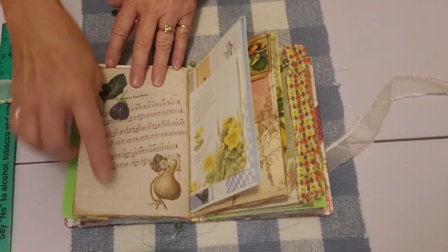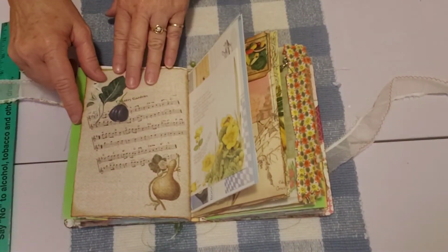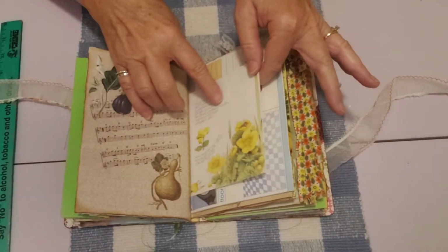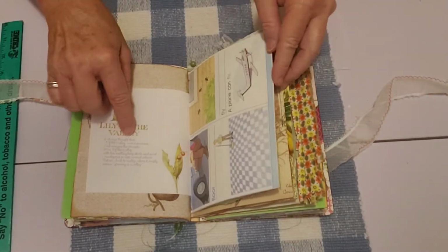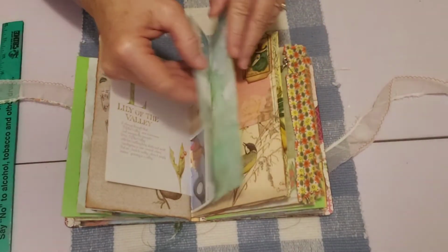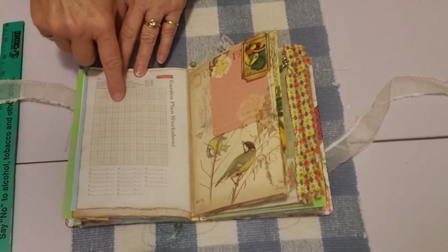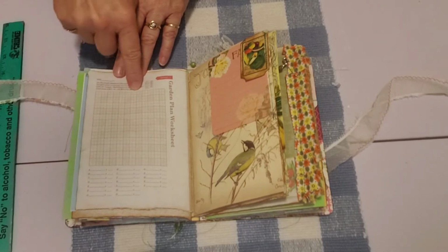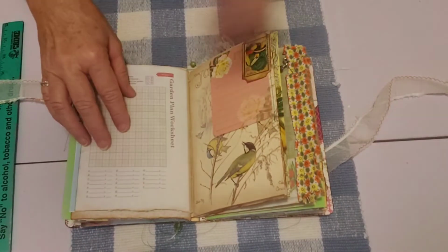Okay, so this is another image from that kit. Really pretty with the music. Coffee dye paper on the other side, from that one garden book that's this size, the children's dictionary. And this is another worksheet from the kit, the other side of it. So there's another planner page for your garden, backed with the green dyed lined paper.